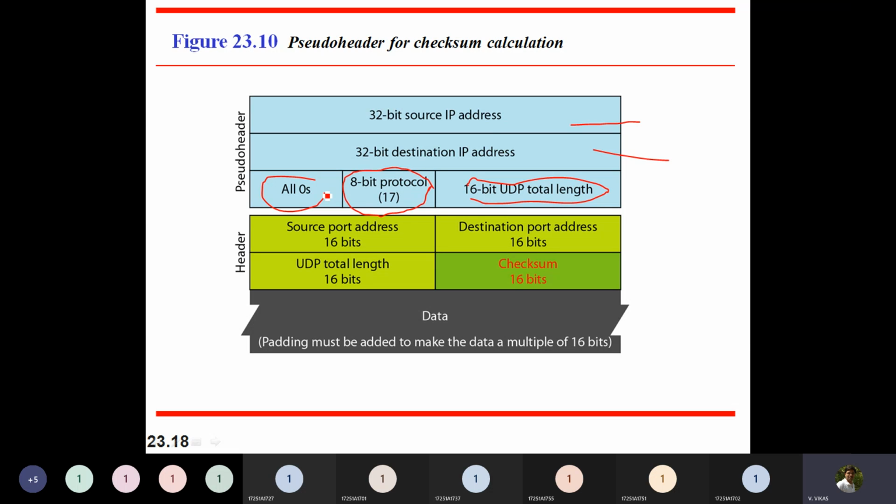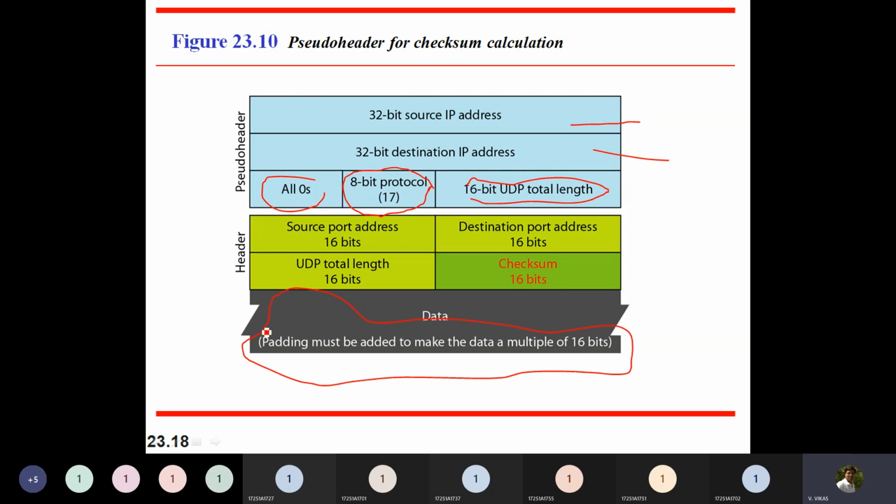These zeros are useful whenever you are doing encryption. If you want to add some padding bits, then these will be useful. And we have data, and for this data also, if you want to go with some specific boundary, you will have to add some bits over here.